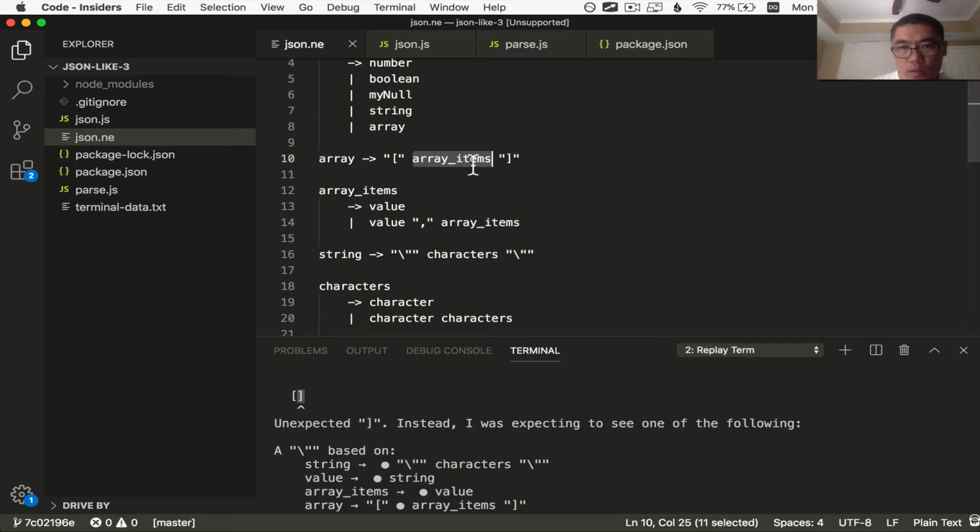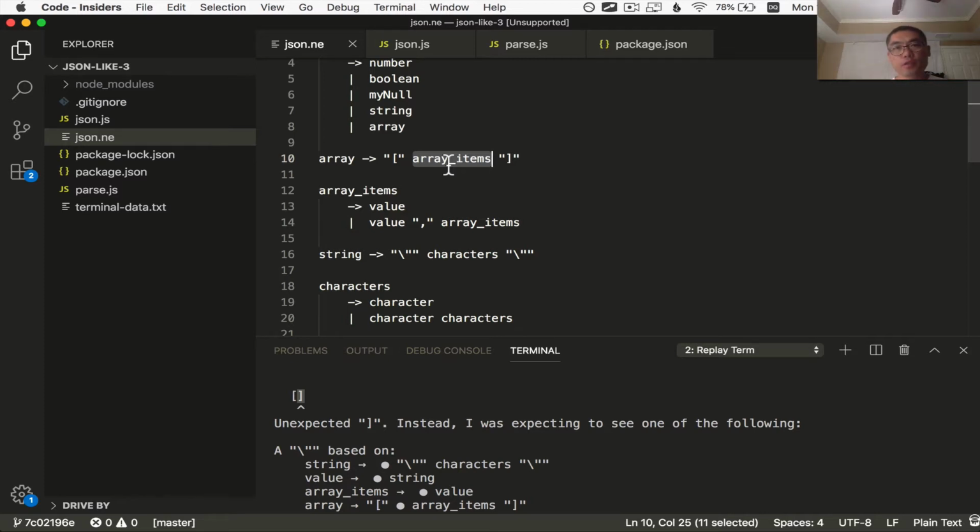So with that, for you, the viewer, if you want to try to figure out a solution for that, I'd like to pose this challenge to you. If you'd like to take a few moments to figure out the solution for this: how can we make this grammar match an empty array? You can pause the video to take a bit of time to do that if you want. While you're doing that, I'll give you a couple seconds.